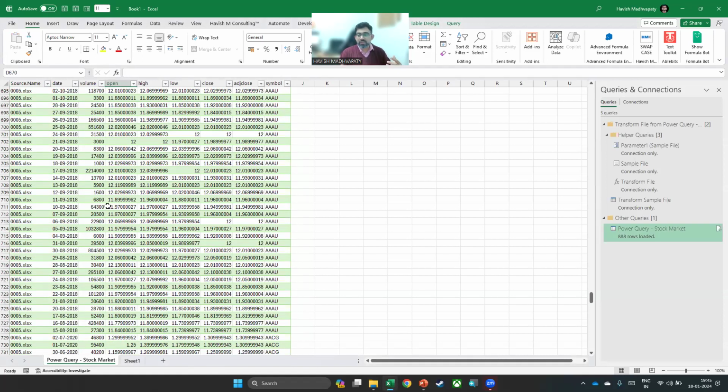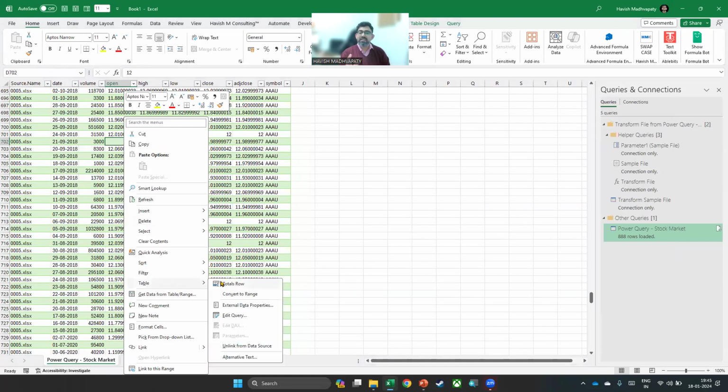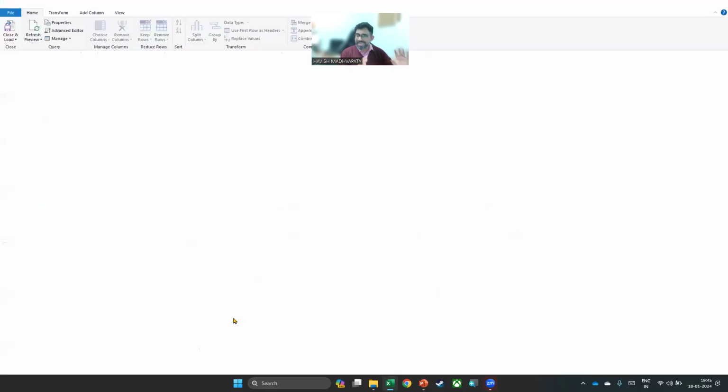Of course, there are multiple levels of customization that we can do in this. For example, we can parameterize the folder path, the file name, the type of the file. We can choose whether we have subfolders, multiple sheets in a file. What if the sheet is protected? What if there are hidden rows, hidden columns? All of those can be accounted for. I have videos on my YouTube channel that explain how to do this. So there are like 100 variations I can think of right away. But I can tell you with utmost confidence that Power Query is a tool which is deep enough that it doesn't just handle data which is given to you in such a neat manner.